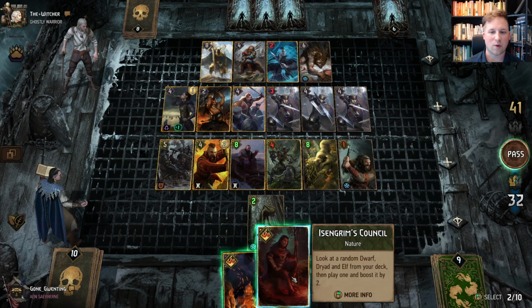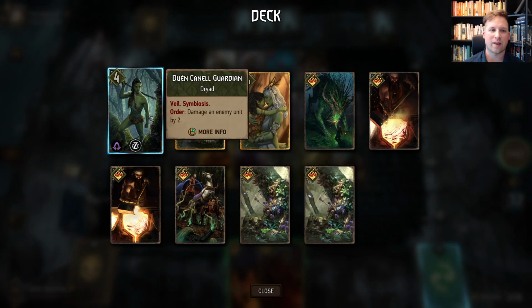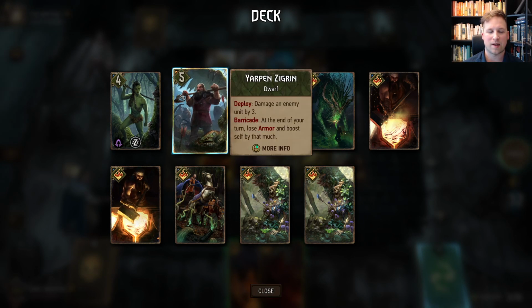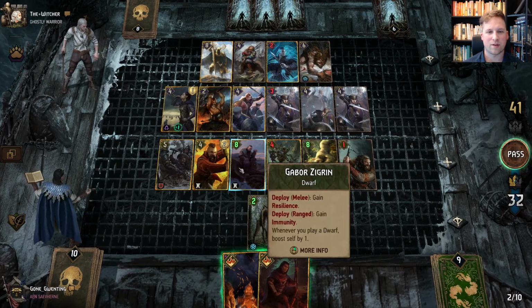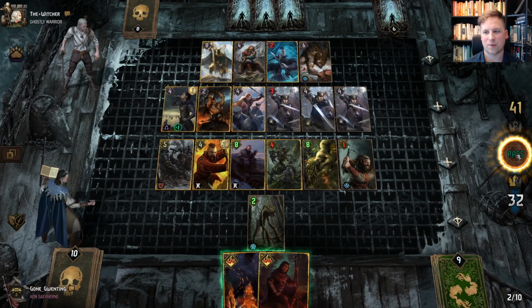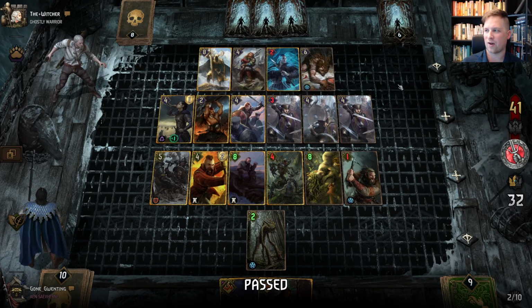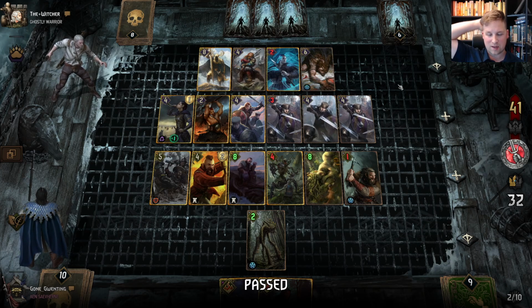So I do have the question here of, you know, I could play Isengrims. I could either pull out this Dune Canal Guardian, not have to worry about her. I could pull out Yarpin, he's going to get boosted. And then he would boost up Gabor by another point. But I'm pretty content with where I am, even though I'm down a point. You know, I have 2 units that are getting carried over to next round. The opponent can't really do much about them.